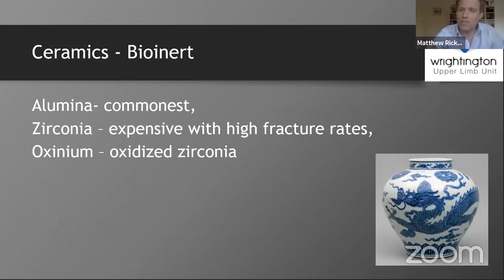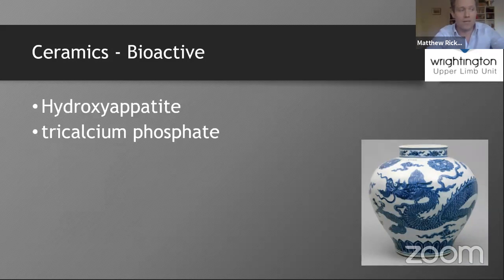And the porosity is affected by the sintering time. So the heating up process and the temperature they heat to will affect the properties of the ceramics. And ceramics themselves are chemically inert. So of the bioactive ceramics that are present in the orthopedic materials that we use, commonly this is hydroxyapatite or tricalcium phosphate. These are bioactive osteoconductive ceramics.